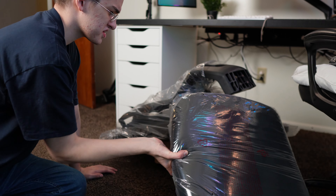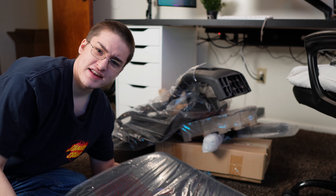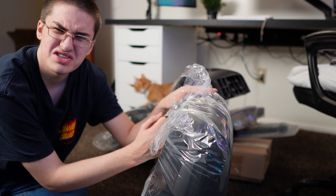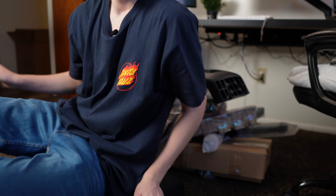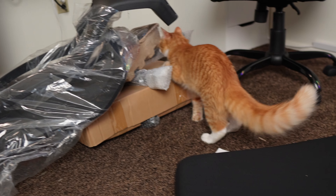We just got it all unboxed. And first of all, my Walmart chair — waste of $80 — was super uncomfortable. And here's the cushion for this one. Let me tell you, it's probably one of the heaviest parts of this whole chair, but it means it should be comfortable. Let's do a sit test. Oh yeah. Thing's got a lot of cushion to it. I think the kitty likes it too — or he's probably just going to scratch it up. Hopefully he doesn't. I swear if he does, I'm coming after your cat tree.